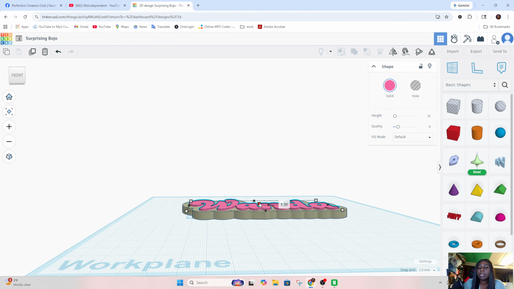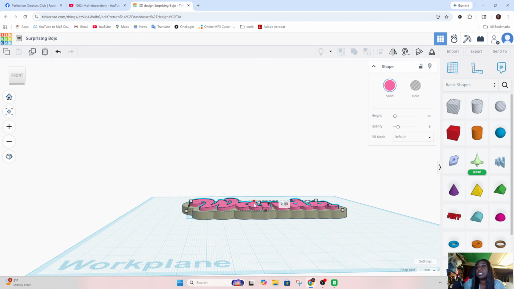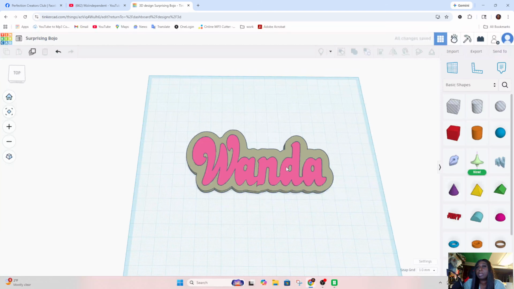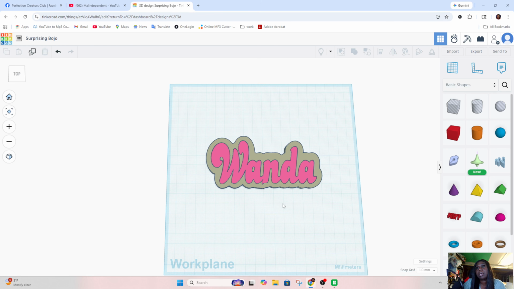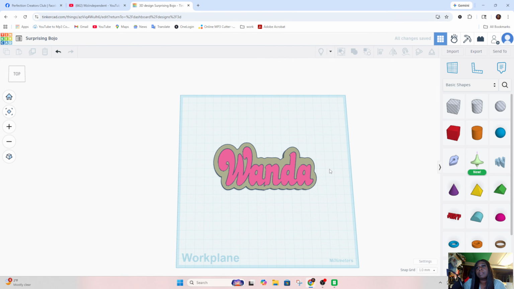And however, depending on how three-dimensional, if you want it that big on big, you can have it that big. But I suggest doing something of maybe that high. That's not too high, and you would know once you bring it over to Bambu Studio. So this is all I'm gonna do is make a nameplate. So this is the pendant. I just only brought that in a little bit more.